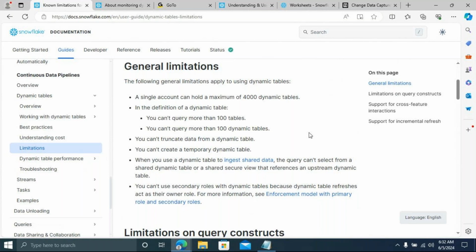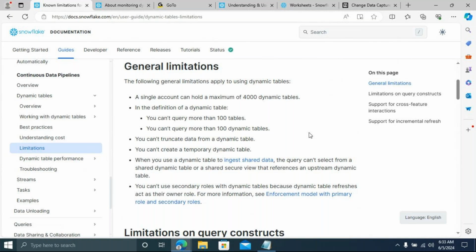Maximum how many dynamic tables can you create? 4,000. Only 4,000 dynamic tables you are able to create. If you want to exceed more than 4,000 dynamic tables, you have to contact the support team. But as per the default properties, only 4,000 dynamic tables can be created.